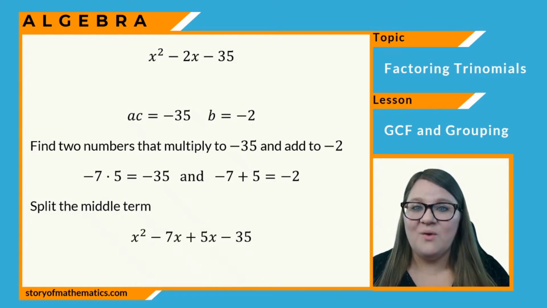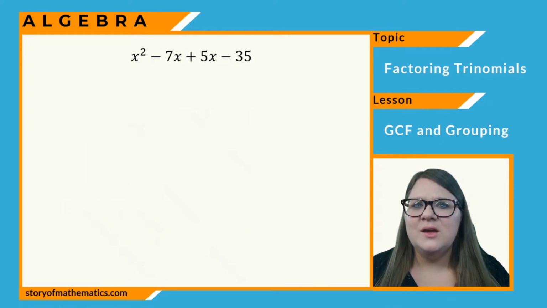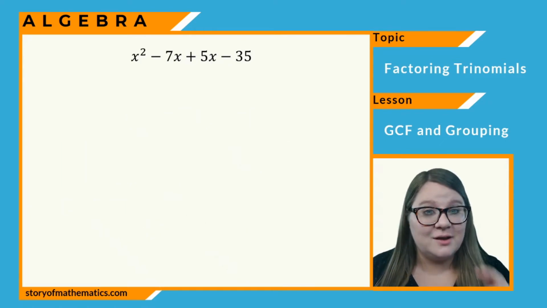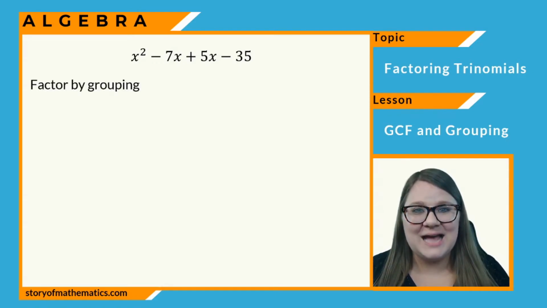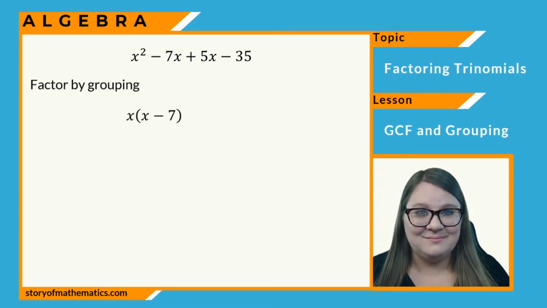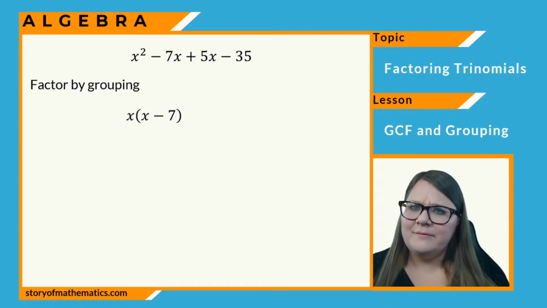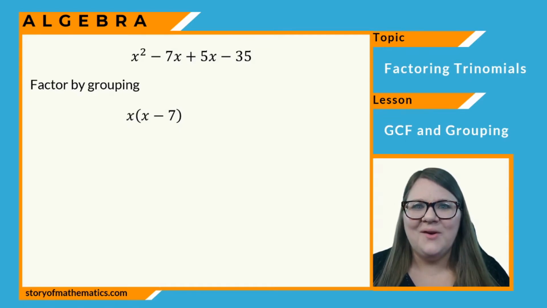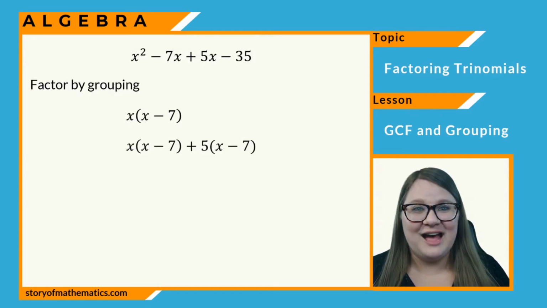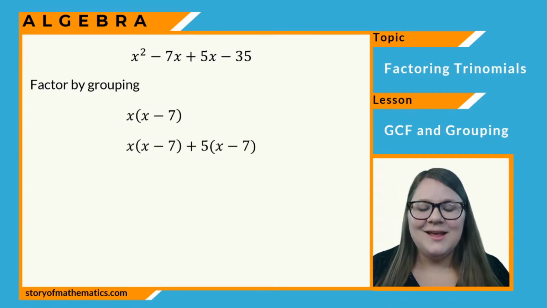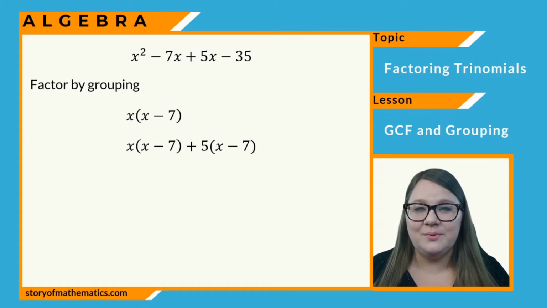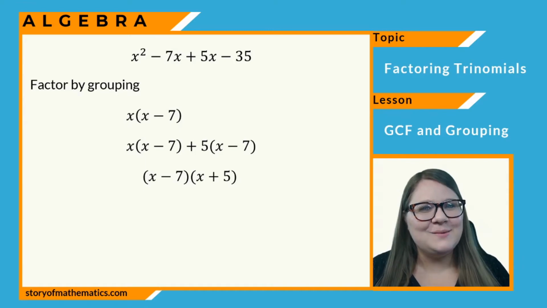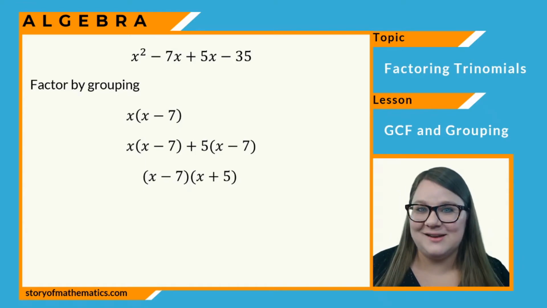So this is now what I'm going to factor by grouping. What is the greatest common factor of the first two terms? Well, that's going to be x. So I can pull an x out of it, and I get x times (x minus 7). Then we look at my last pair, 5x minus 35. What do they share? Well, that will be a 5. So I can write plus 5 times (x minus 7). Now notice that both of my terms each have an x minus 7. So I'm going to pull that out in the front, and that leaves me with times (x plus 5). And now that trinomial is completely factored.